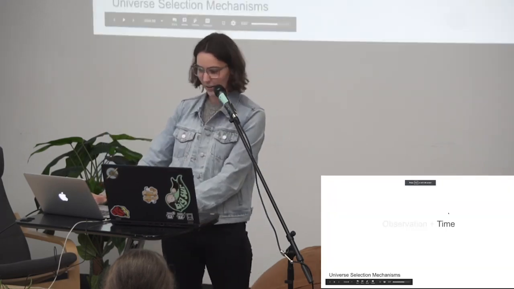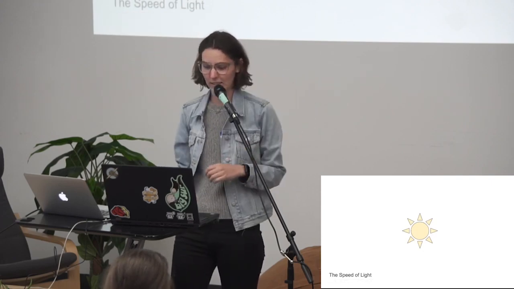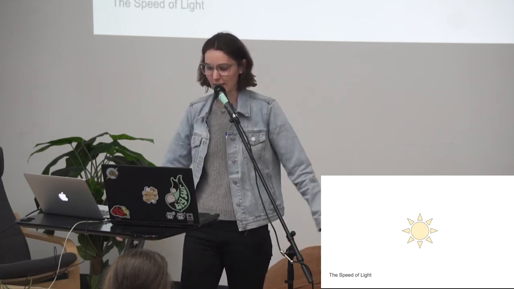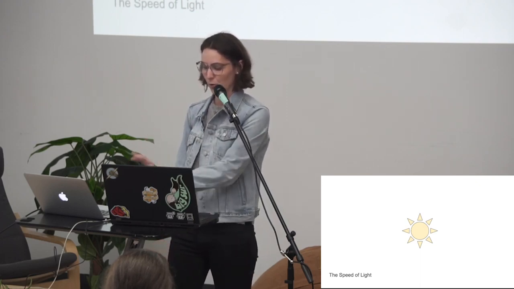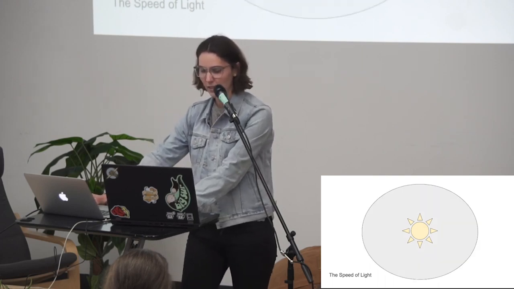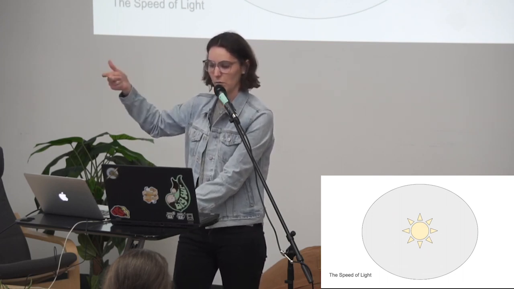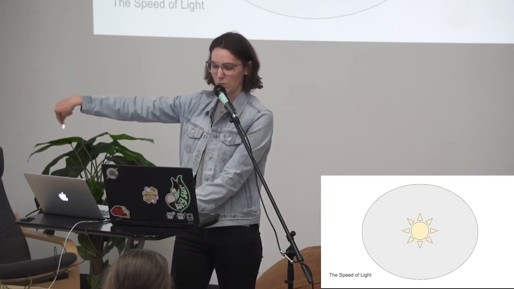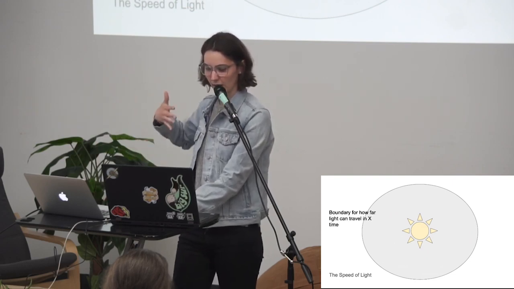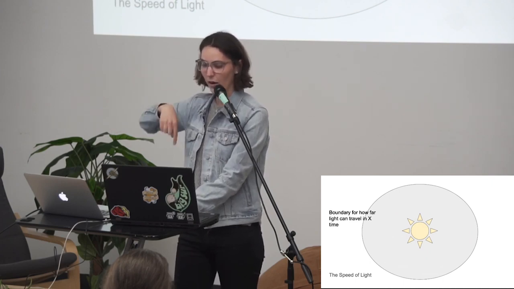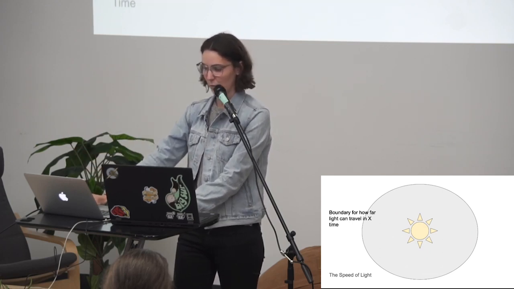Okay, time. Let's go back and talk a little more about this constant c, the speed of light. What is c exactly? It expresses the rate of movement of a photon of light. That is, it tells us how much time will pass as light moves through space. So in some sense, time is a boundary or a limit to how far light can move, kind of like how a pawn's moves are limited on a chessboard for every turn. Time bounds what's possible in the next moment. In a broader sense, time bounds not just light, but anything that's possible to occur in this universe, or any possible universe that is reachable from our current one. So again, time is this boundary; it dictates what's possible.